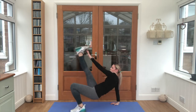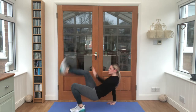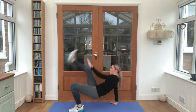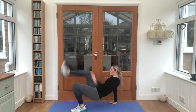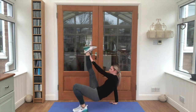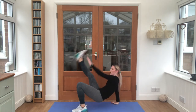One dip, one toe touch. That's it. Breathe nice and steady. Get moving nice and quick. Bottoms steady up. Squeeze that core in nice and tight. Try and stretch the leg, kick the leg up. Doing great, just over halfway.